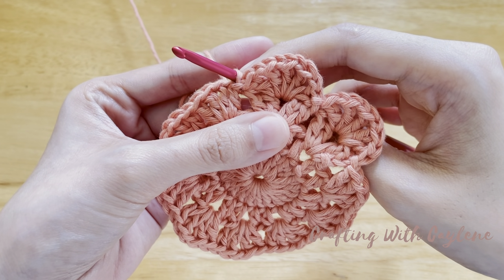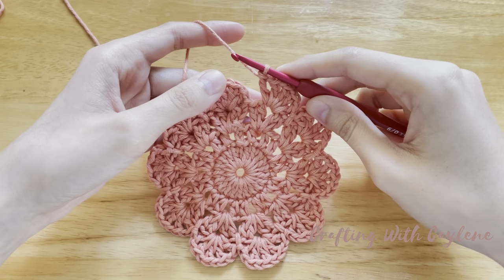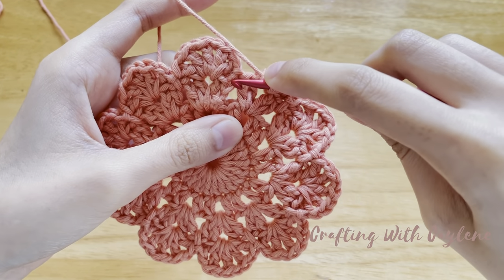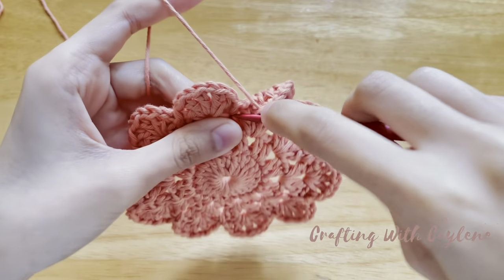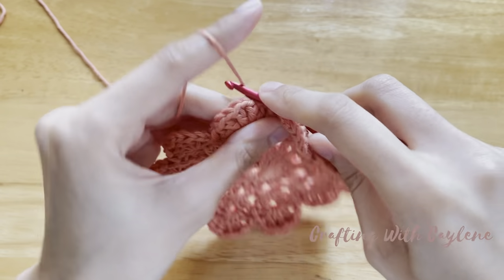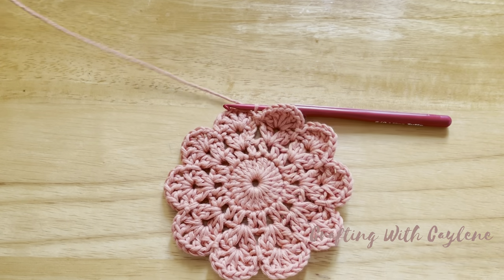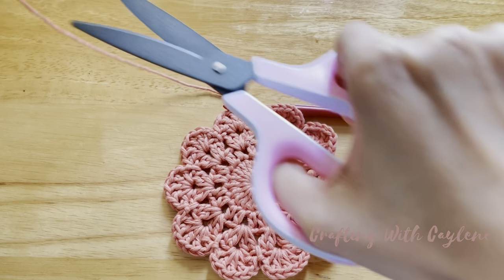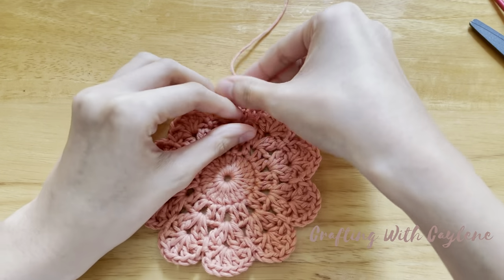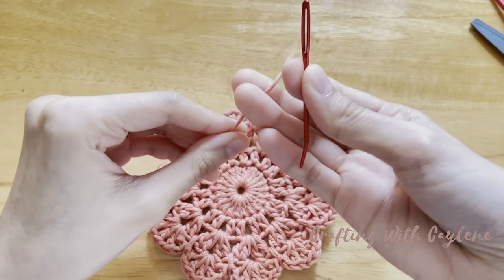We will repeat this pattern all the way around and we will finish all together. After completing your 10th shell, you will finish off with a slip stitch into the triangle space right next to the first shell. Then chain 1. Now I will cut my yarn. Then I will weave in the end of my yarn using my yarn needle.